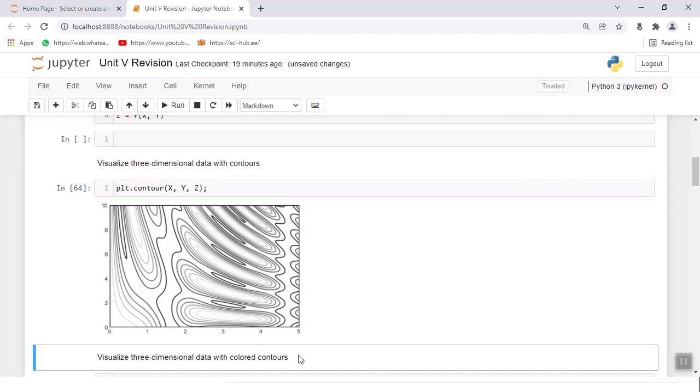So I have shown this output, not the PPT, like this mesh grid is created. Then after that, the contour is created. What is a contour? It is connecting points of equal value. Connecting points of equal value. Like this, the line will be drawn, and you can see this is called a contour. Okay, this is the first question.